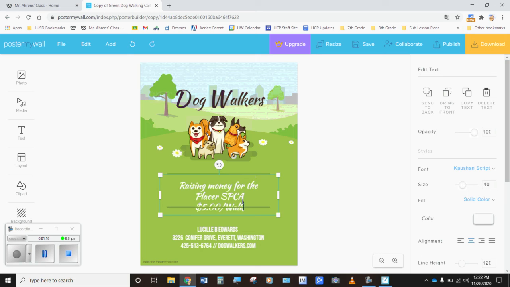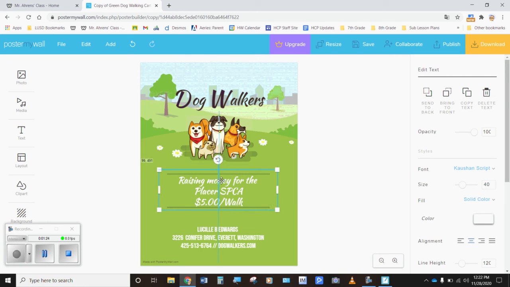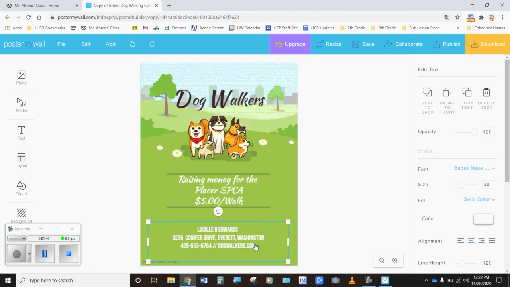And then how do we do this? Can we move this around a little bit? Move it up. Yeah, we can move that up a little bit. So what do we have here? Raising money, and then since this is probably not going to take place anywhere in particular, probably in your neighborhood, what do we have? We have the name of the event, we have the price, we have what you're raising your money for, and now down below you can go ahead and put in your own information, put in your name and address and your phone number, possibly your email address, however you want to include that.